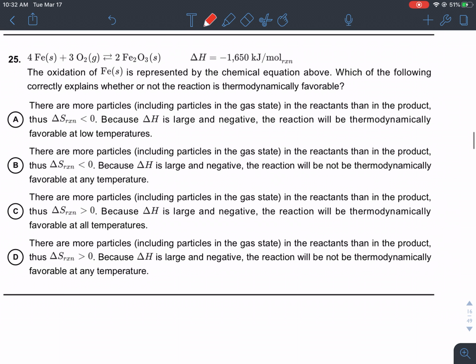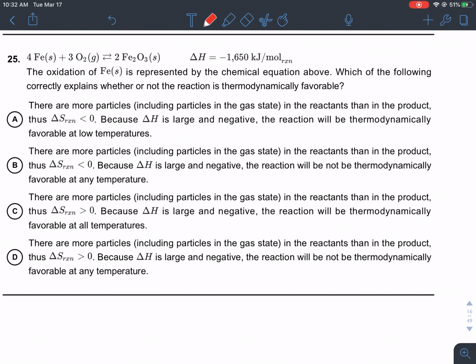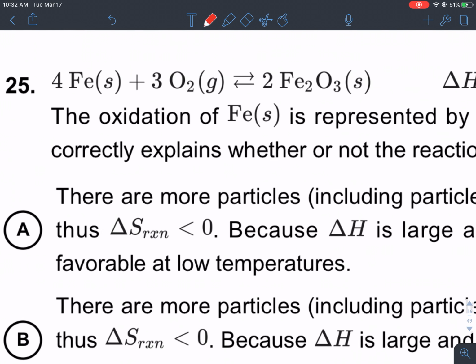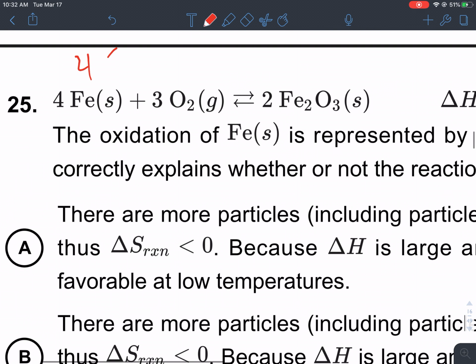All right, let's look at this one. The oxidation numbers represent... You know what? I did do what I'm about to do. Read the answers first, and I see, oh, delta S, delta S, delta S, delta S. Okay, let's first do that. What the heck's happening with delta S? We just did this. I have 4 grandkids becoming 4 grandparents and 3 grandkids becoming 2 grandparents.